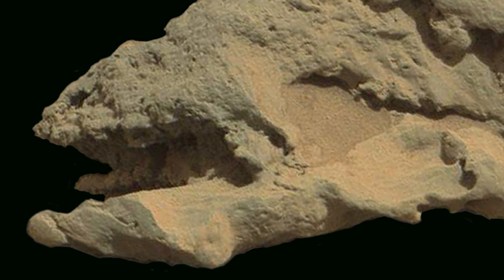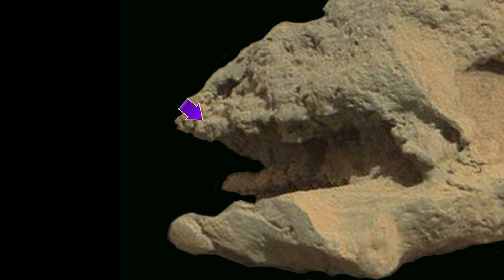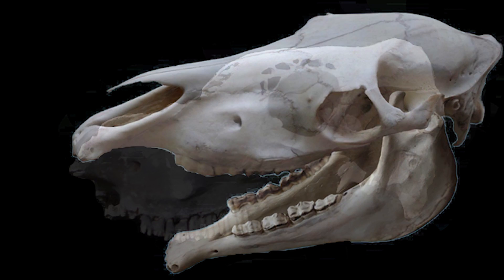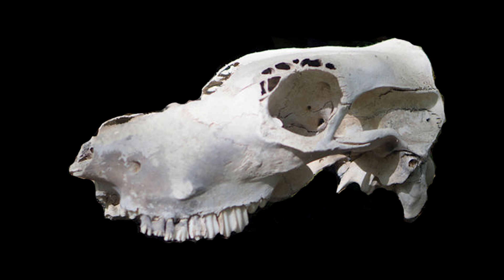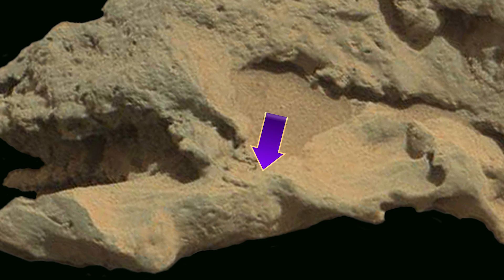These do at least appear to be two rows of teeth, fairly consistent with what we'd expect to see. The end, or snout if you want to call it, may be broken away here. Here's an example of a horse skull, where there's an extension of the skull where you find the horse teeth, or incisors. But here's an example of a prehistoric horse where that extension is also missing, as in here. And look — what's up with that? This really seems to me to be something artificial that is attached to the rock that looks like a skull.